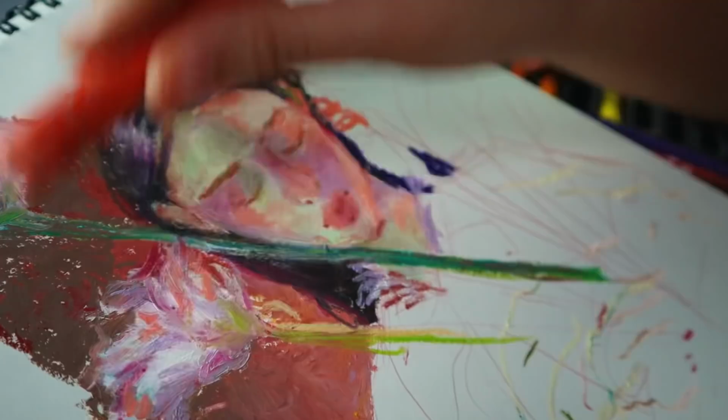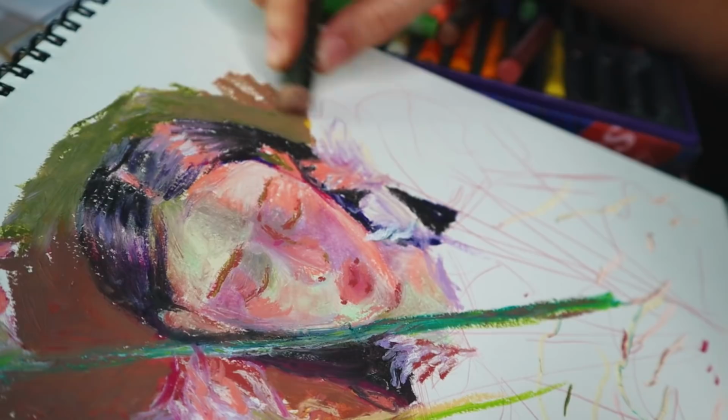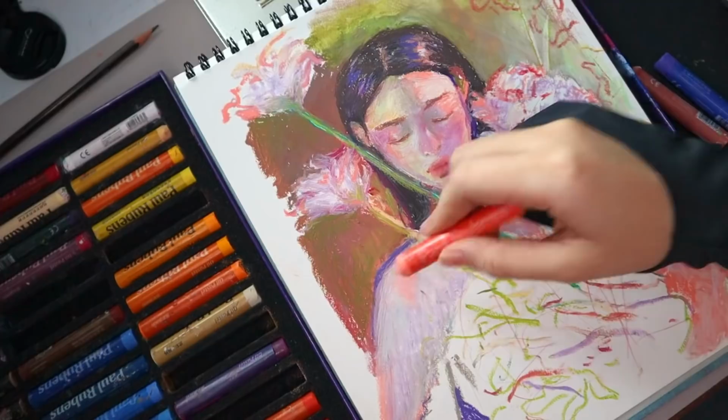Blending with these is a dream. I believe you can use a cotton ball to blend out two colors, but for a lot of the time that I did do that, because they were so easy to move, I just used my fingers. Although I didn't do a lot of that for this piece because it's just not the look that I was going for, but if you do want to do that, these oil pastels make it so easy too.